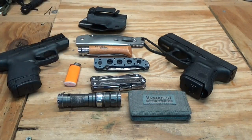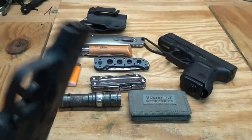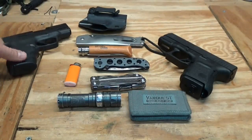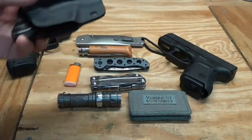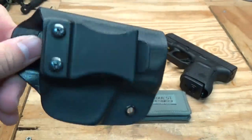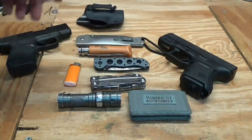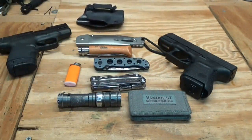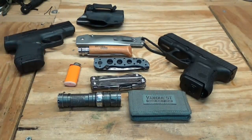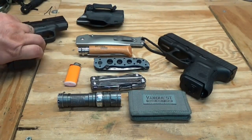Obviously I don't carry all these knives and stuff like that every day, but for the most part my go-to weapon as far as firearms is the Smith & Wesson M&P Shield nine millimeter. I love this firearm — it's just an excellent concealed carry gun. I usually wear that in my Coyote Mountain Outdoors inside-the-waistband holster. Check out my buddy Casey over at Coyote Mountain Outdoors — he makes holsters. I also carry a spare magazine, which is in my EDC bag.